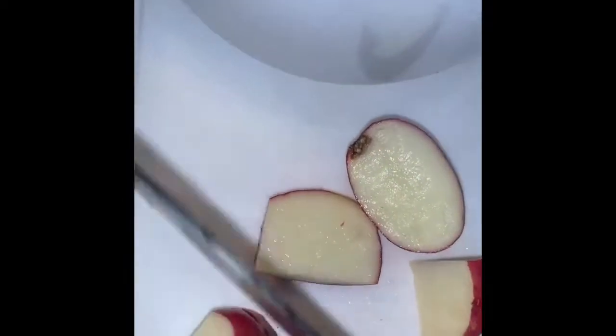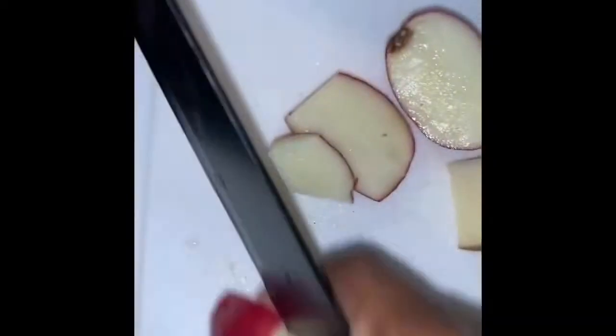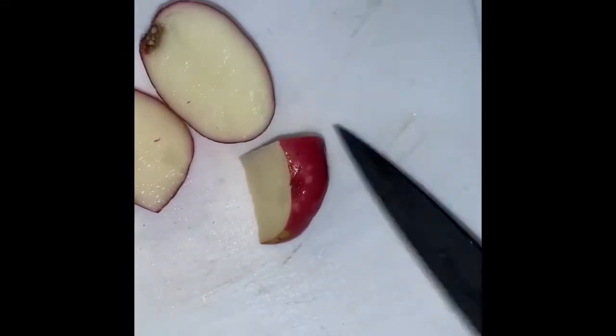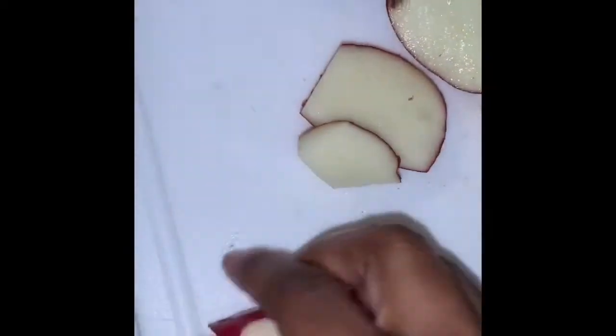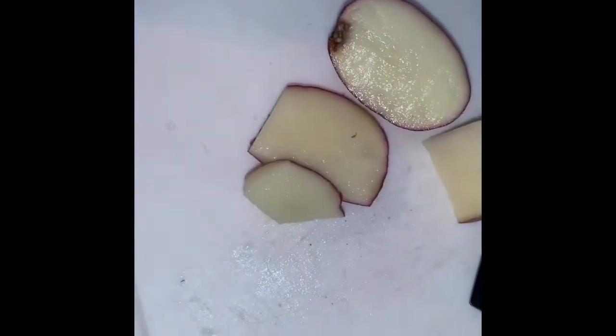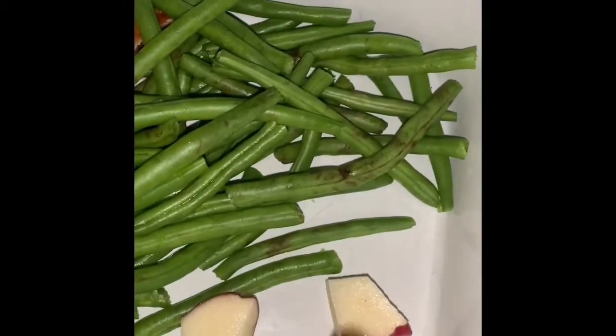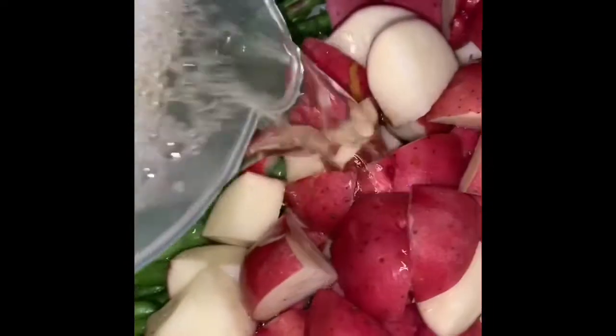I like to cut mine, like I said, in 4s. So some people like smaller potatoes, they cook faster, and some people like bigger cubes. So you do whatever you like the best. And next, I'm going to get ready to add all of these things to my casserole dish, and we're going to use a crock pot to cook these shortly. Next is 2 cups of chicken broth and 1 cup of water.